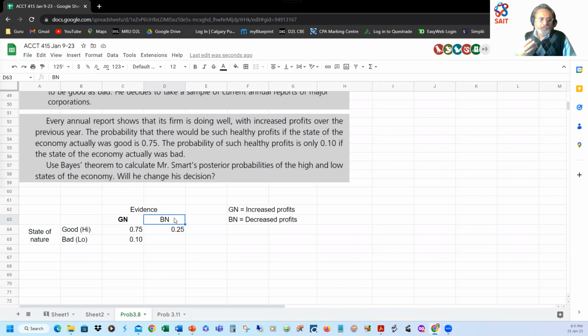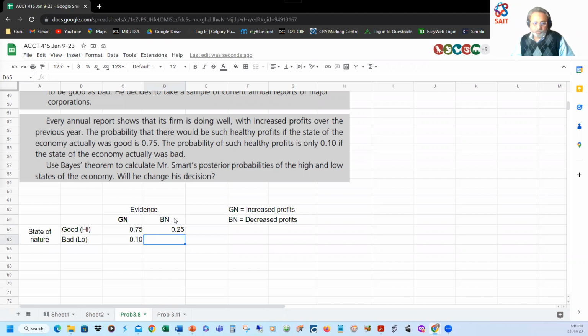If you used the stocks or the annual reports of cannabis companies to see if we can draw any conclusions about the state of the economy, that would not really be very useful. Like if you looked at other companies, other sectors, they've done much, much better as opposed to cannabis, right? So you can have companies that are reporting bad news, even if the economy is actually fairly healthy.